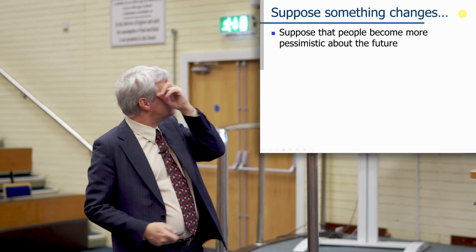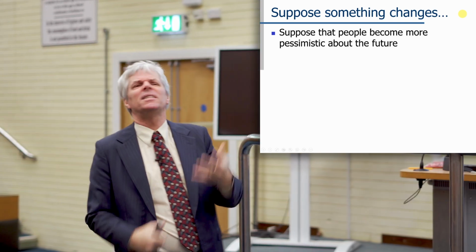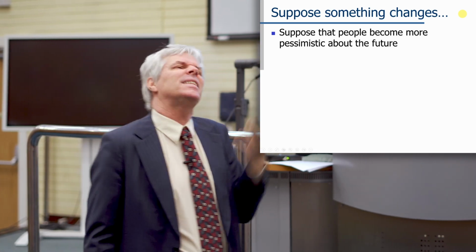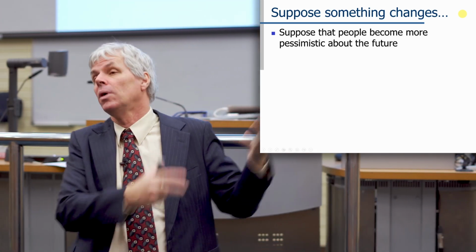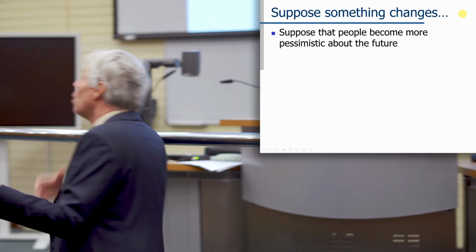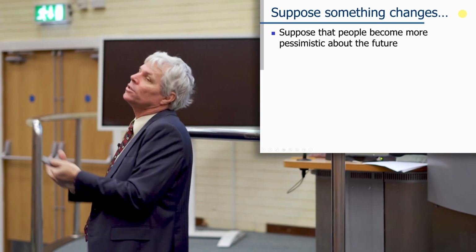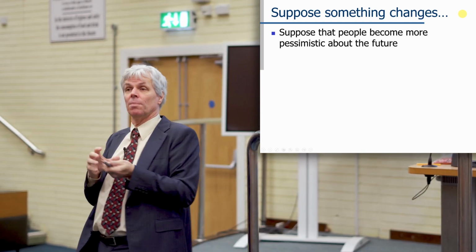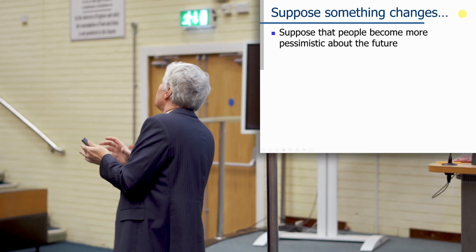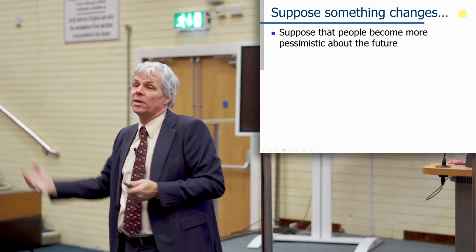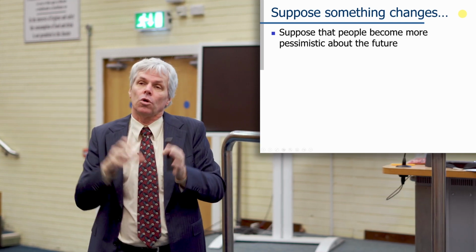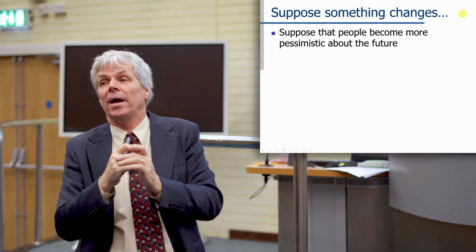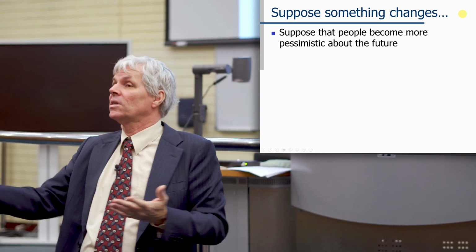Okay. So suppose something changes. And this is the typical theory sort of question that you get on exams. And it's actually why theory is useful. It's all well and good to say we have equilibrium, but of course, the real world is a better example of what's going on than our little toy model in and of itself. But now that we have the model, we can ask it questions. We can say, given that this is the way that the world works, and of course we've simplified the world ridiculously, but if the world just worked in this simple way, what would happen when something changed?